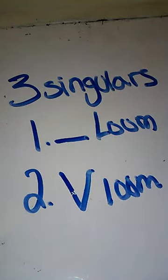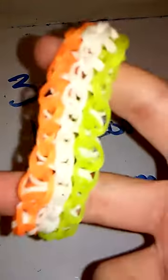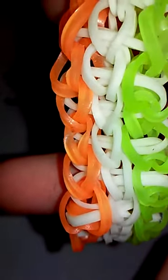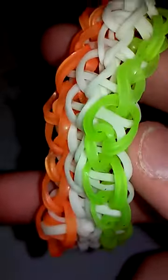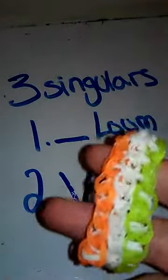My original A3 singular was made on the other loom configuration. It was during winter — I was so bored doing my looms and thought, oh, A3 singular! At that time I was wishing for summer; now I'm wishing for winter. It came out really pretty. Takes one S or C clip and it's really easy to make. I will be doing a tutorial on that.